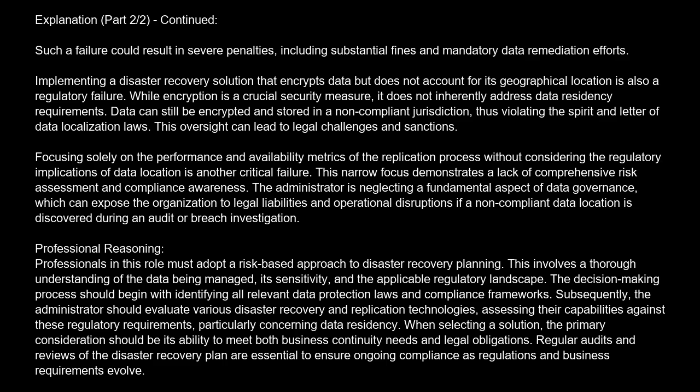Focusing solely on the performance and availability metrics of the replication process without considering the regulatory implications of data location is another critical failure. This narrow focus demonstrates a lack of comprehensive risk assessment and compliance awareness. The administrator is neglecting a fundamental aspect of data governance, which can expose the organization to legal liabilities and operational disruptions if a non-compliant data location is discovered during an audit or breach investigation.